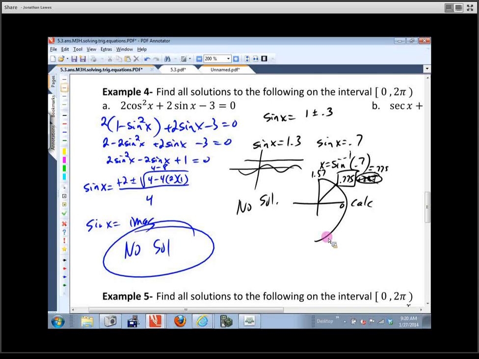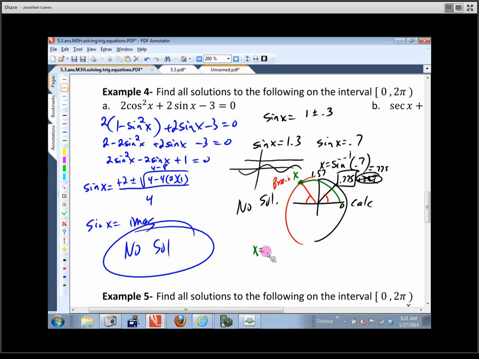Is there another answer? And if so, where is it, and how do you find it? So where is the other answer? The other answer is in quadrant 2, so I'm going to change colors again. Okay, we got to use our brain to figure this part out over here. The other one is in quadrant 2, it's right here. If this angle right here is 0.775, how big is this reference angle right there? 0.775. But how do you figure out how big this angle is from standard position? So what is that answer in standard position?